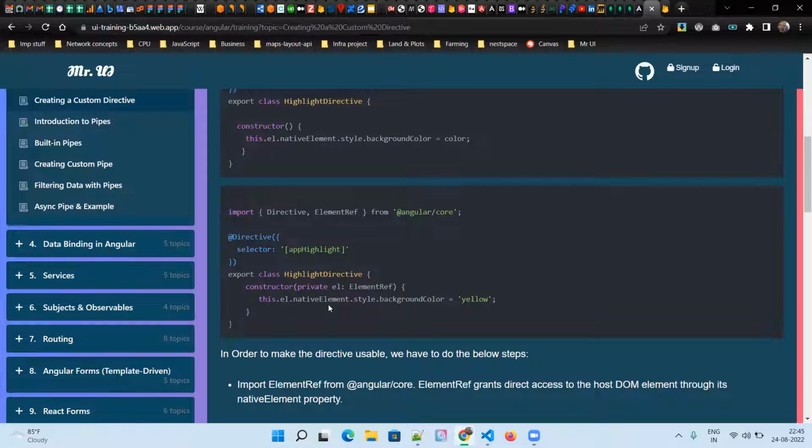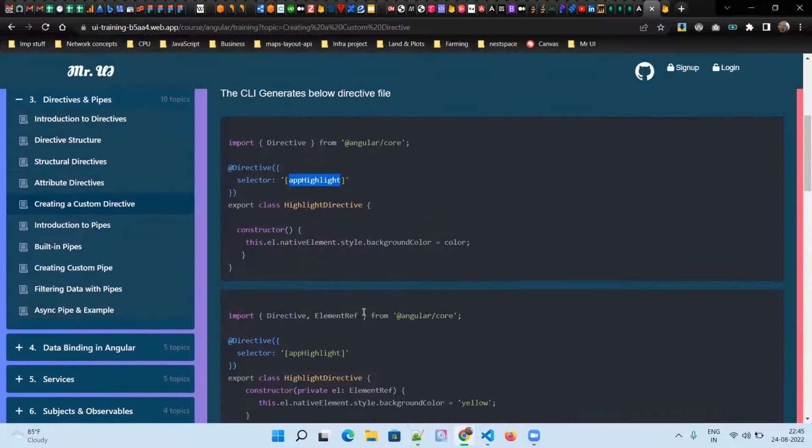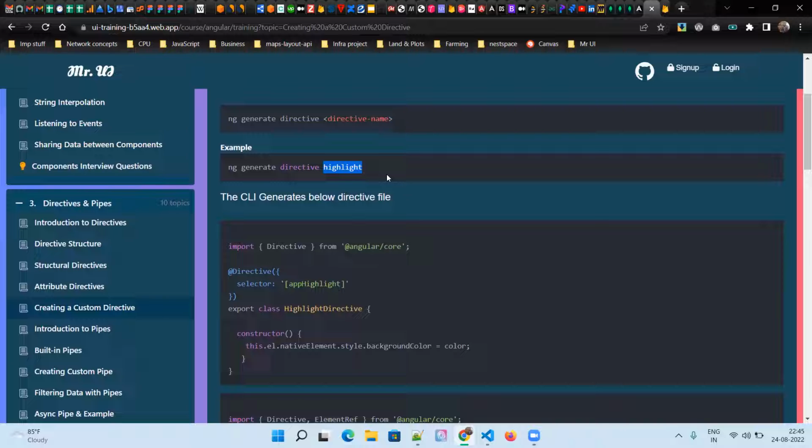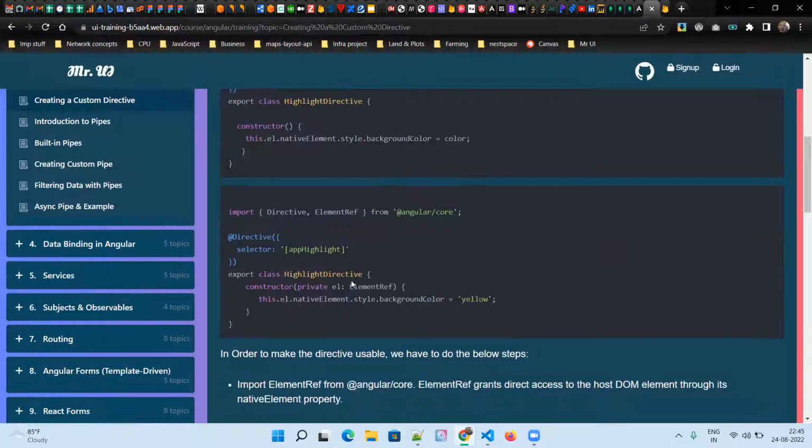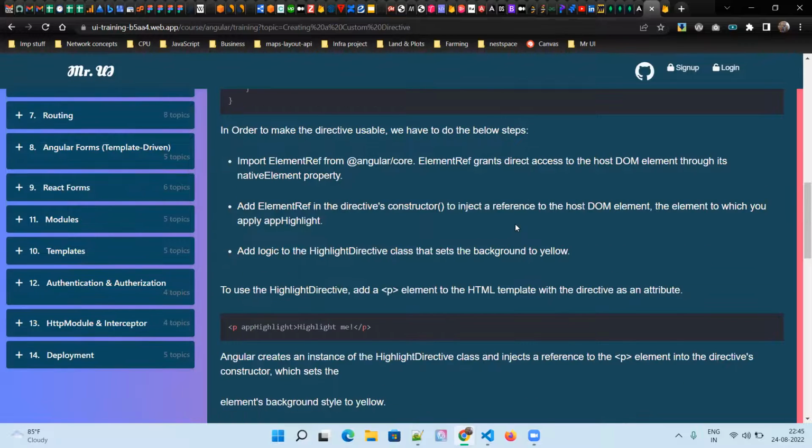Okay. So now here I tried adding what the intention of creating this directive is: to add a specific background or highlight color to any element where this directive will be used, right? For that, I have to inject the element reference. Basically, element reference is the Angular inbuilt service, which will give a reference to the host element where this directive is used.